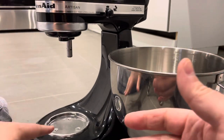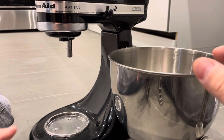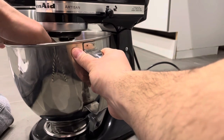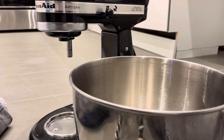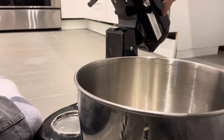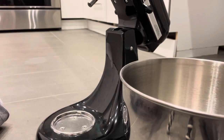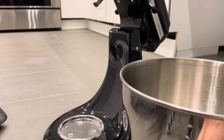So essentially you want to gain free and clear access to the bowl area. Right now I can insert the bowl like this and maneuver it around the beater head area, but I'm not going to do that. You want to get a good amount of space to work with the bowl, so I'm going to tilt the head of the KitchenAid stand mixer up like that. Now I have a lot more space to work with — or alternatively you can lower the bowl and then you're going to have a lot more space to work with.